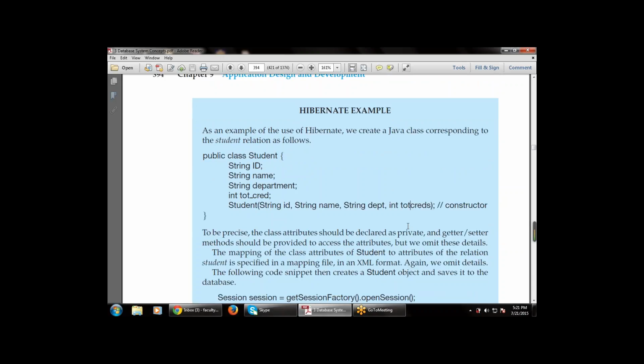And these are the various member functions: ID, name, department, total credits, and the student. To be more precise, the class attributes should be declared as private, and getter and setter methods should be provided to access the attributes.